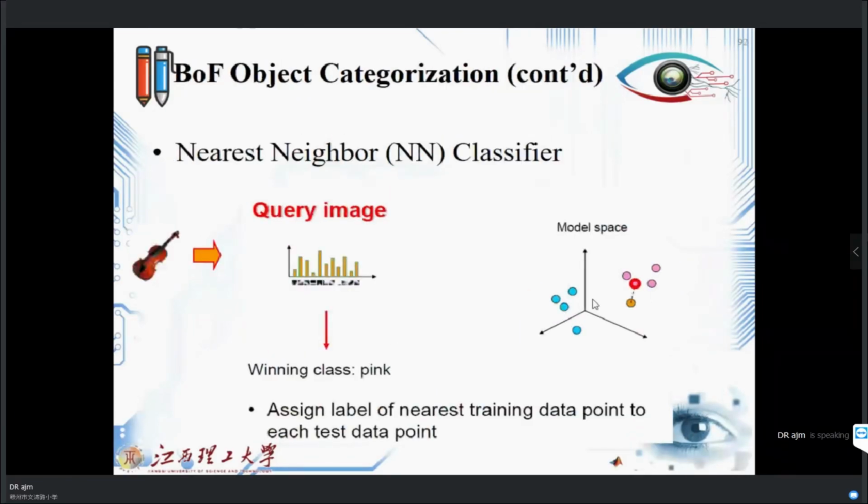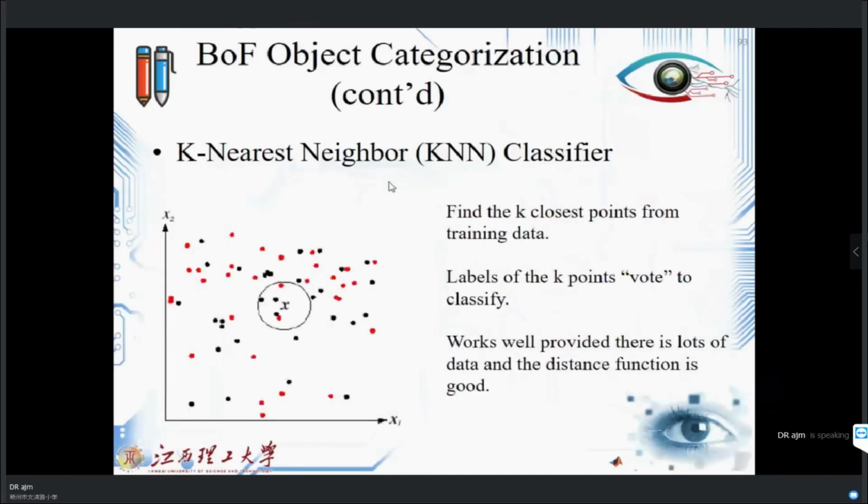The nearest neighbor or NN classifier can be used, and the winning class will come in some color, like pink, assigning neighbors to the nearest training data points, and based on this you can select.